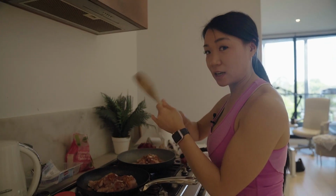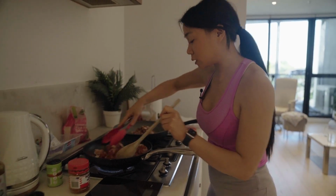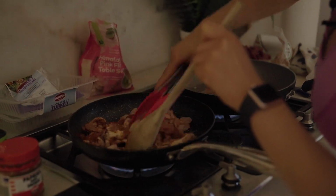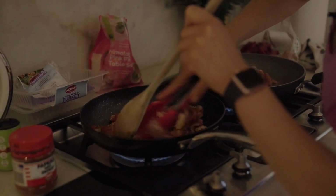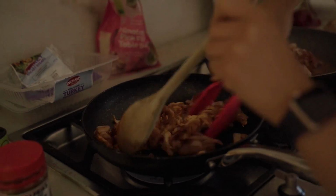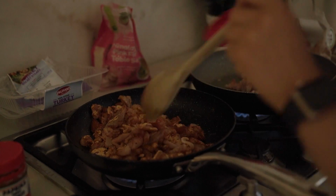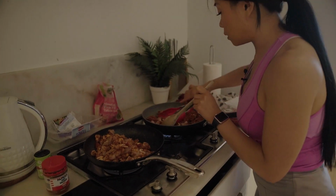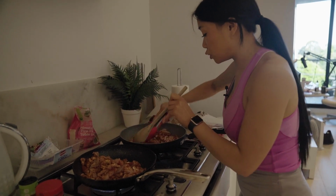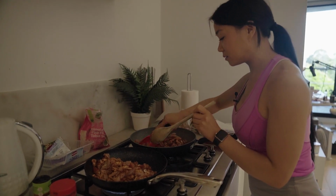And then trusty spatula, and then I just mix. As you could see, if you could come closer, I just mix everything in together like so. And as you could see, the redness is from the paprika that I put in. This is all because I've been doing this for a long time. I'm used to the amount that I have to use in terms of seasoning. It's just gonna feel right. That's what they say when you cook.